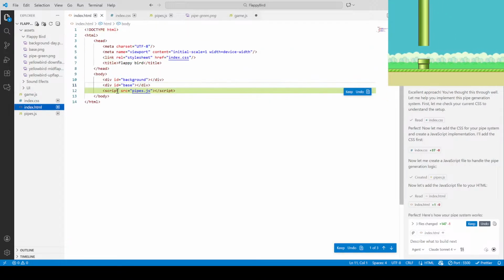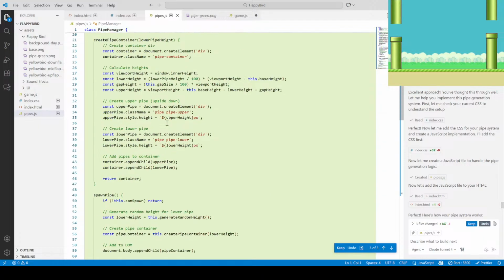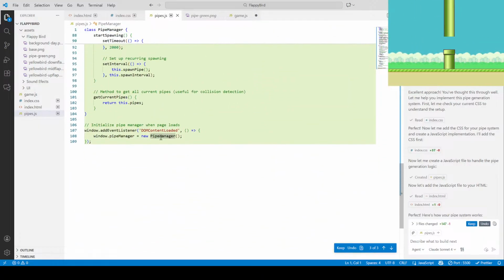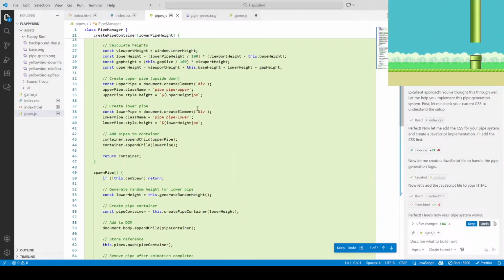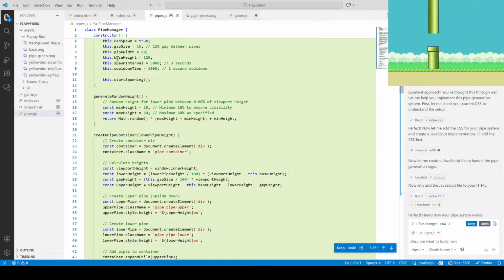Let's see. Source pipes.js. Do I need pipes.js? I'm okay with a monolith file. Look at this, mate. New pipe manager.